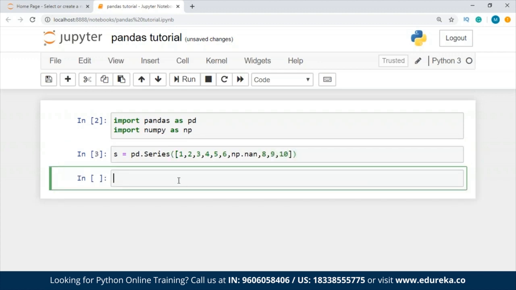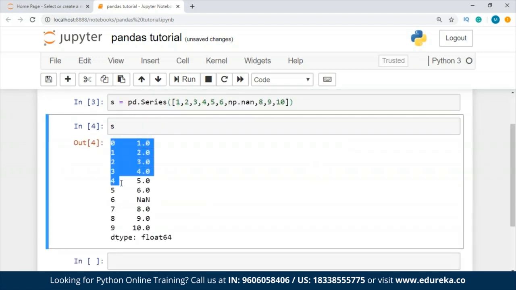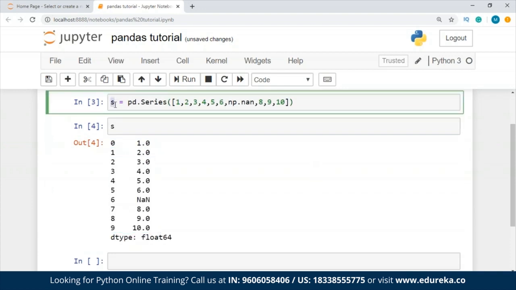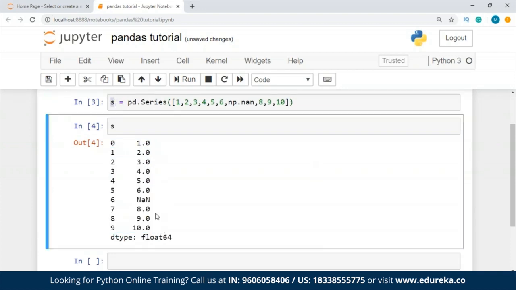So it's going to create a series. Now when I print s, we have a series which has indexes which are already there and all these values that I passed inside a list. So this is how you create a series in Python, guys, using pandas. After this, I'm going to tell you how you create a data frame, using a dictionary object and how you can create a data frame using series as well.